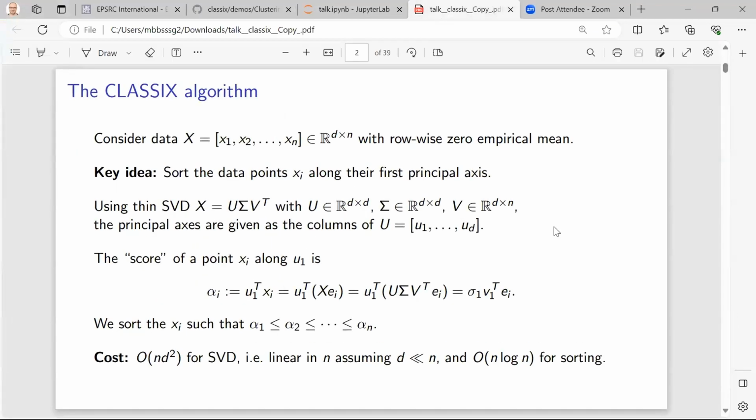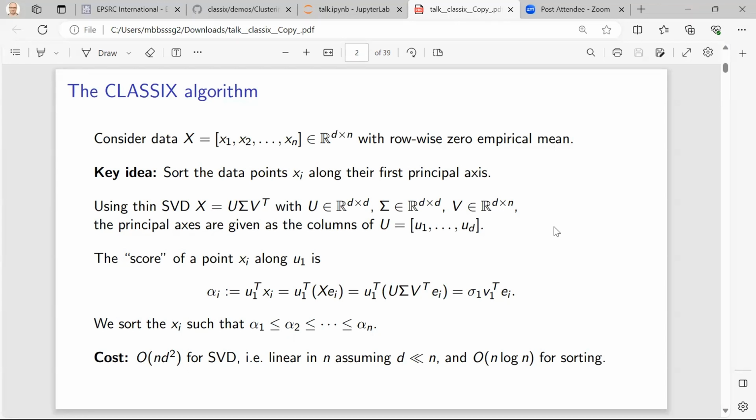And as I mentioned before, it's a very simple, conceptually simple algorithm. So let's assume that our data is specified in form of a matrix with n columns and d rows. So d is the dimension of the data, n is the number of data points. And we make sure that we have empirical mean along each row of the data, right? So we take off the mean vector from each of the data points. Of course, this doesn't change at all the relative distance of the data. It's just shifting it around in space.